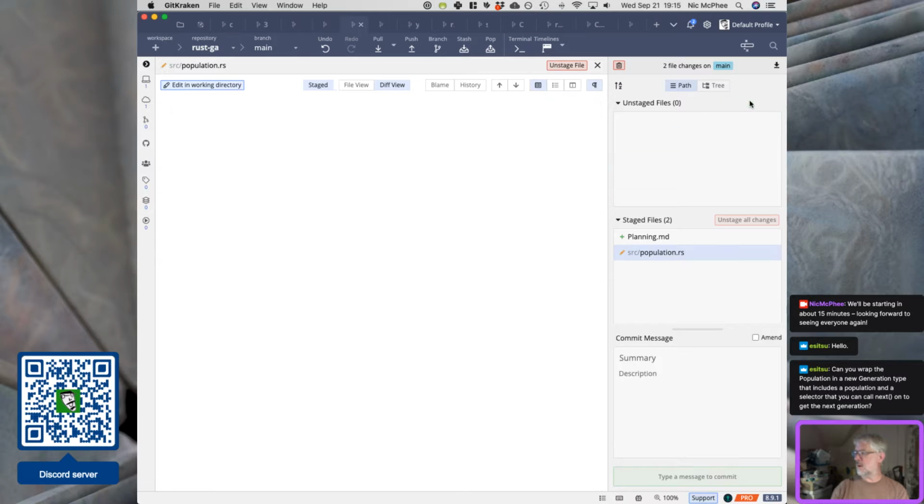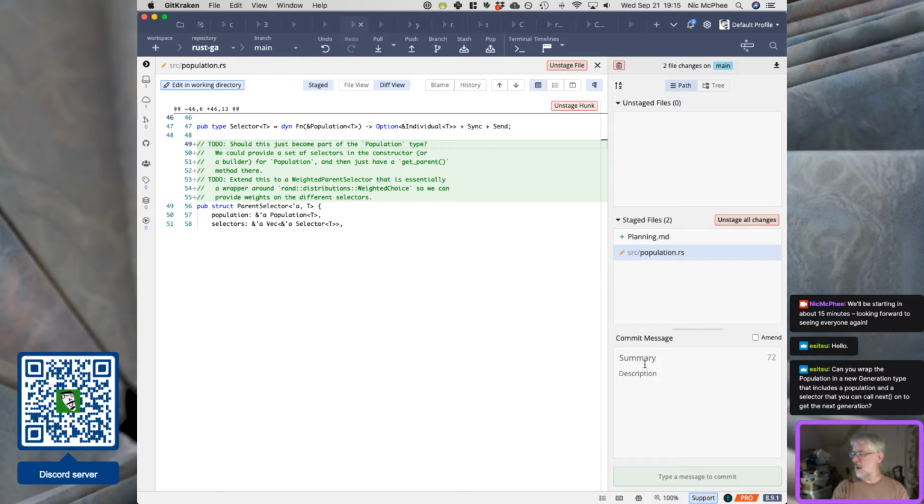Yeah, so let's document some to-dos for the project. I also created a planning document to help me keep things straight in my head. Boom.